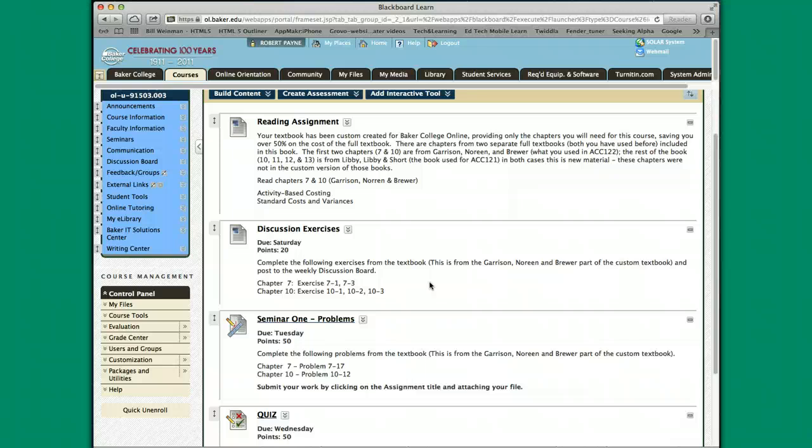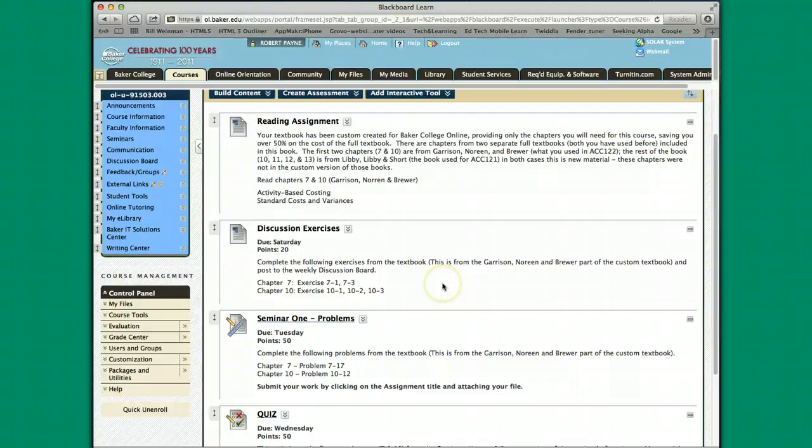The discussion exercises, you're going to be posting your solutions to the discussion board. This means that if you guys talk about it, you can help each other out. I highly encourage helping each other out, asking questions, and saying, hey, here's what I did. Did anybody else get this? I want you to do that on the discussion board, and frankly, you'll get participation points for it. So it benefits you not only to help you figure out if you're doing the homework correctly, but it might give you some hints and help for some of the other things to do later on in the week. And finally, you get credit for it. You get participation points for it.